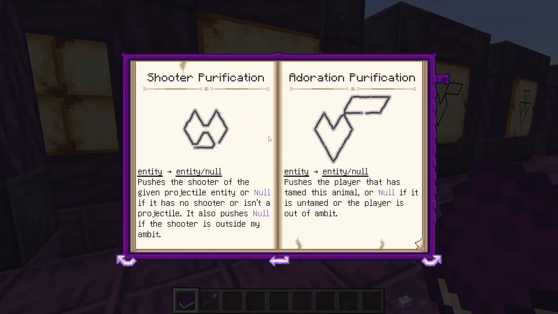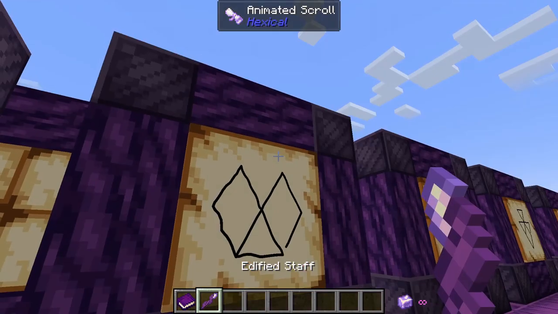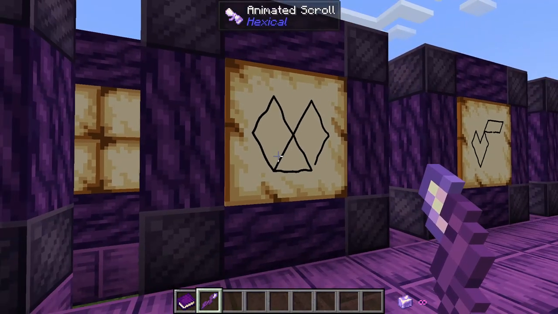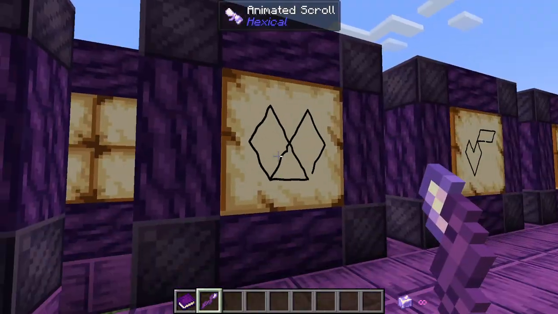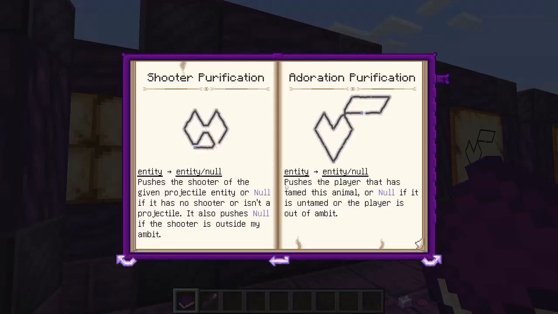Now, this can take a projectile entity and then go back to see which entity launched that projectile, which is pretty cool. And it can also push null if the shooter is outside your bit, so be a little careful.